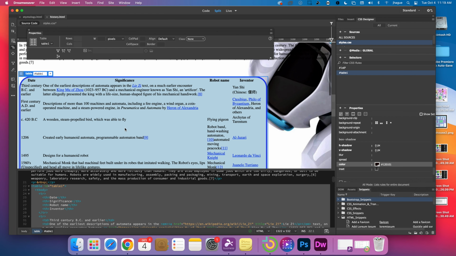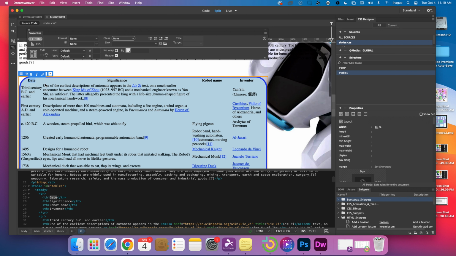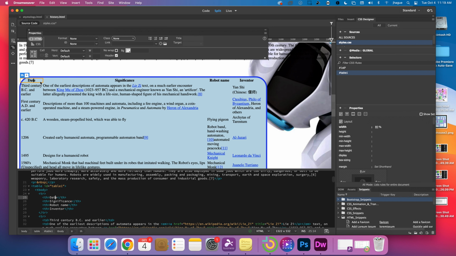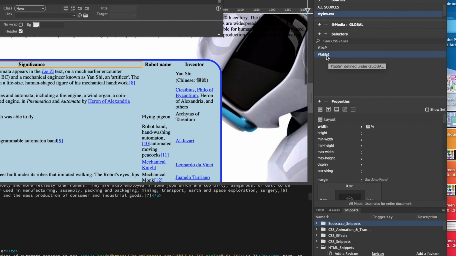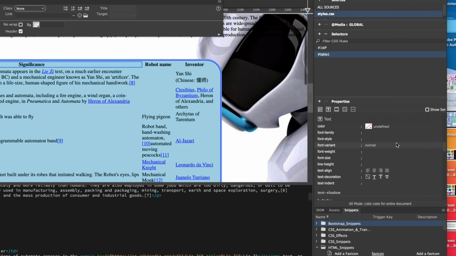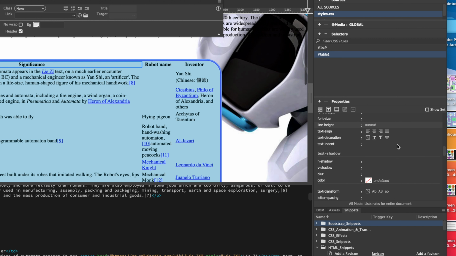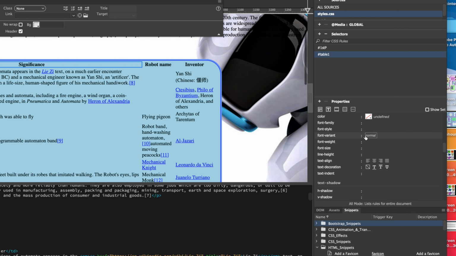Next thing I'd like you to do on your own, see if you can change the fonts. I'm going to make sure table 1 is selected. I'm going to click on font, and then I am going to choose the font family.